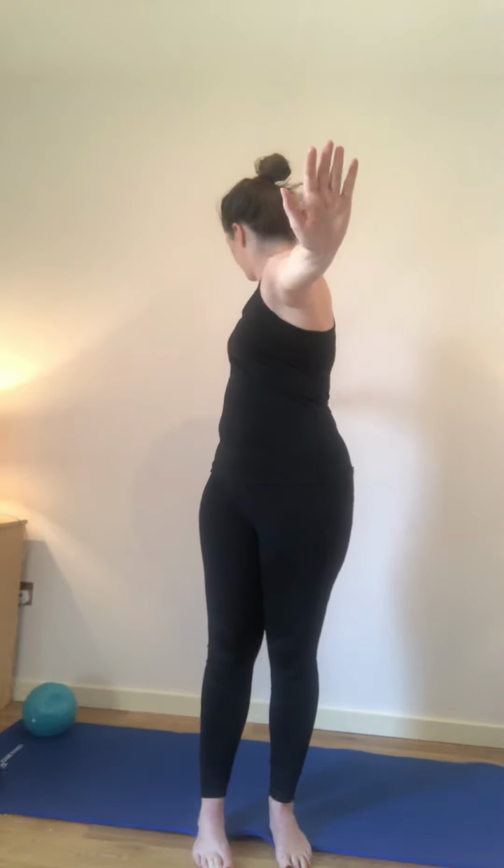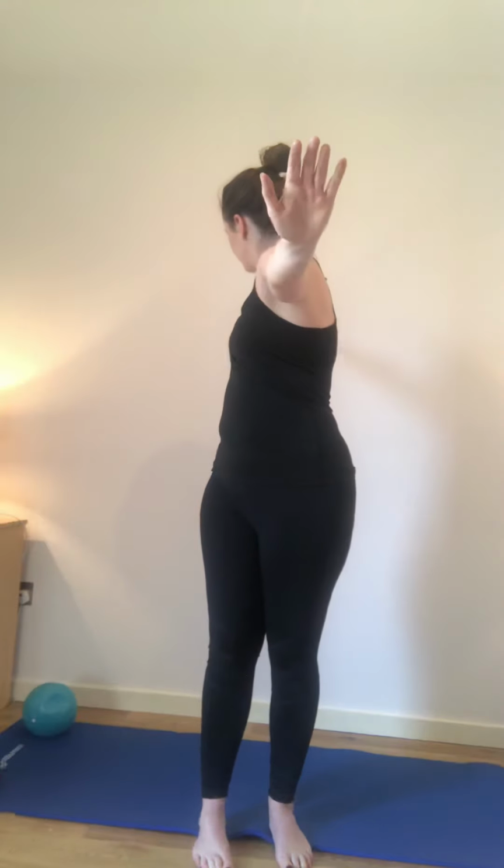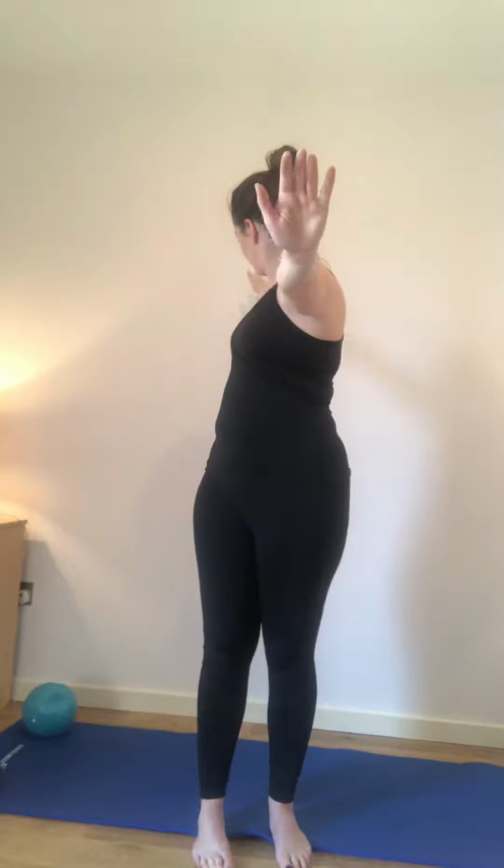Left arm stays, right arm comes up and around. Try and keep those hips pointing forward. Really stretching through that upper back. Letting the tension of the week go and back down.